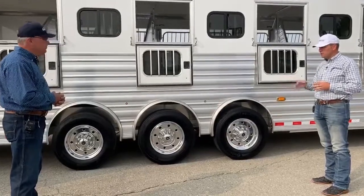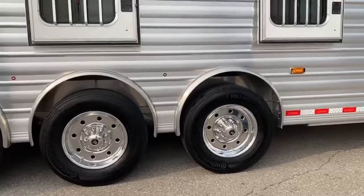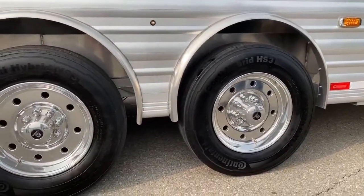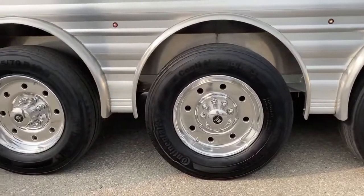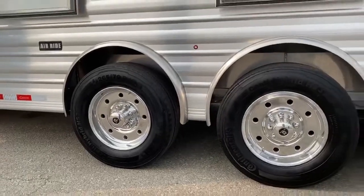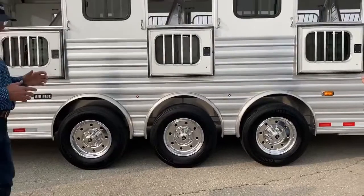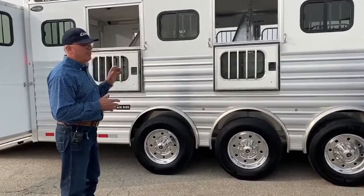I mean, you've run this same setup on multiple trailers and have had great success with it. Great success. We've run this setup under a 10 horse. Yeah. And had great success with it. This costs more than a simple 2-axle trailer. But you have to ask yourself, when you buy a trailer like this, and I'll go back to an old statement that I've heard many times, is it the lowest price or is it the lowest cost?